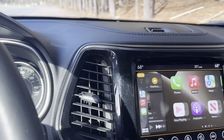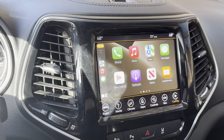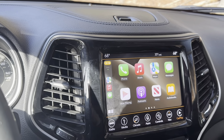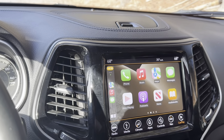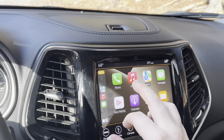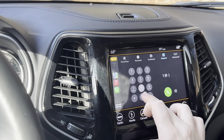The audio quality in here is phenomenal. I would say it doesn't go as loud as I would like. The max is like 38 and it's not too loud. So that's kind of a downside to this. I wish it would have more loudness. I love a jamming radio. And I mean, the audio quality is so crisp and so good, but it just doesn't feel loud enough for me.